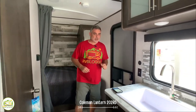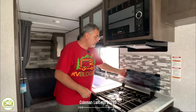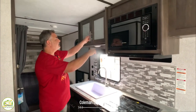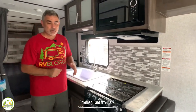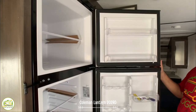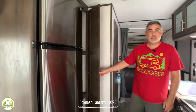When you turn left into this travel trailer, you come right into the kitchen area. The kitchen is pretty cool — it's got a really huge sink, a little bit of counter space around it, a three-burner stove, and you can put the cover down to extend your countertop space. Up top, there's a microwave and plenty of storage. A little bit of storage down underneath the sink with some drawers and a door. Right across from the kitchen, there's a nice big refrigerator with a very deep freezer — one of the biggest we've seen. Right next to the fridge is a nice deep pantry, about nine inches wide going back about two feet.